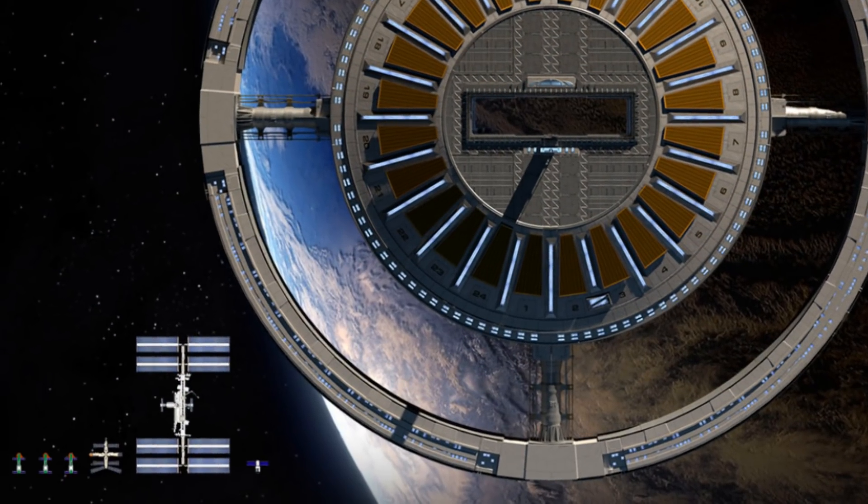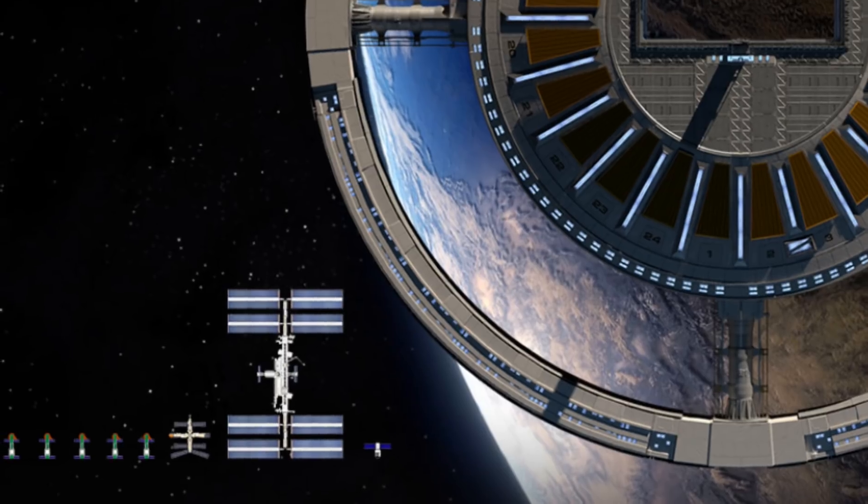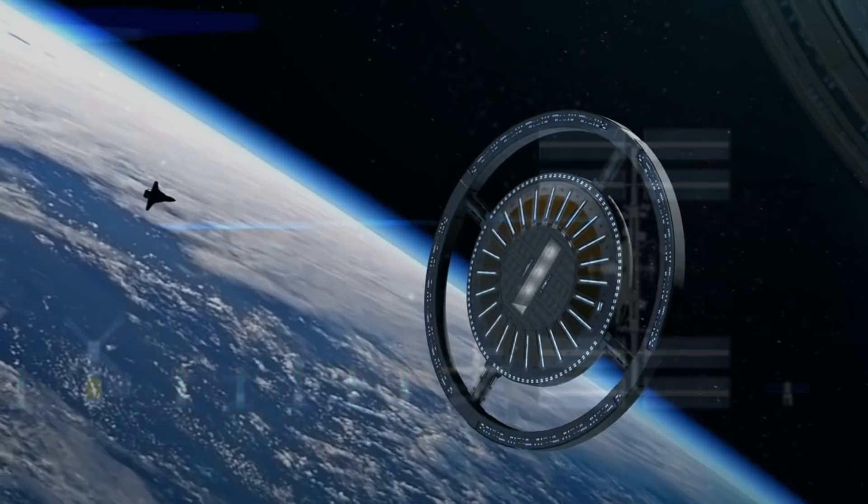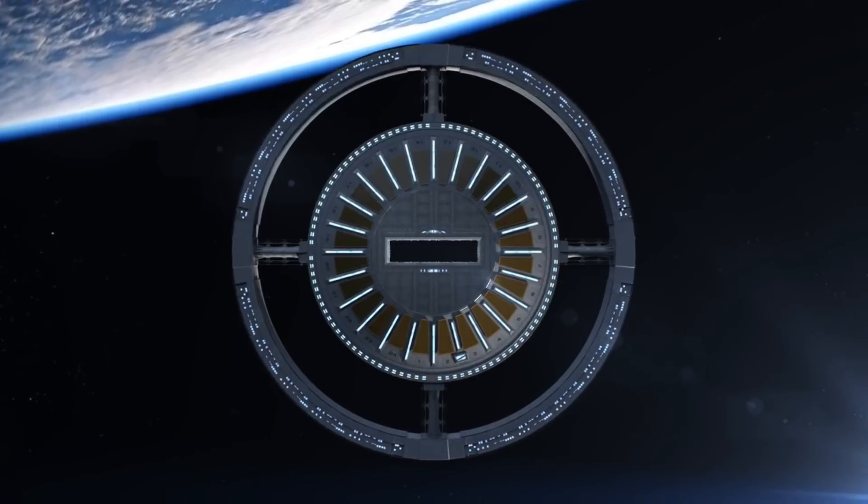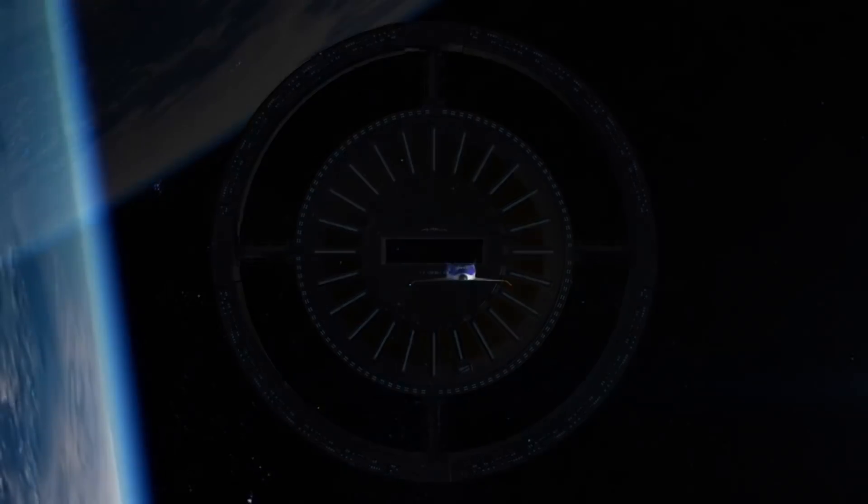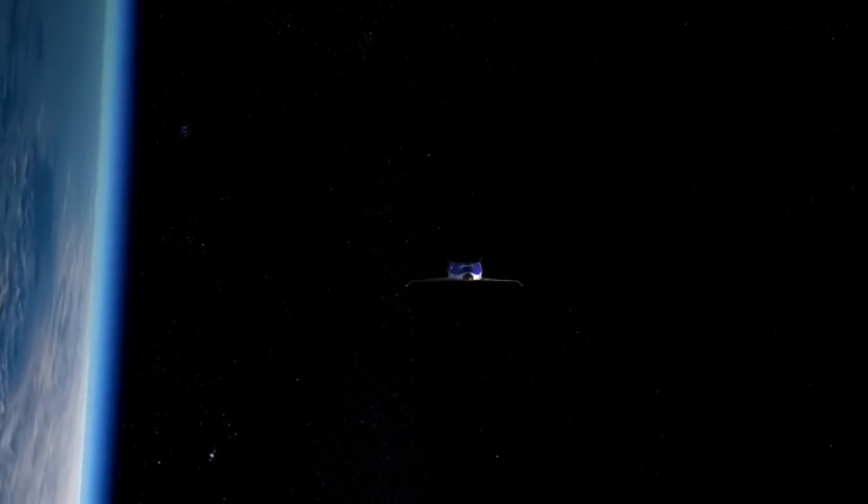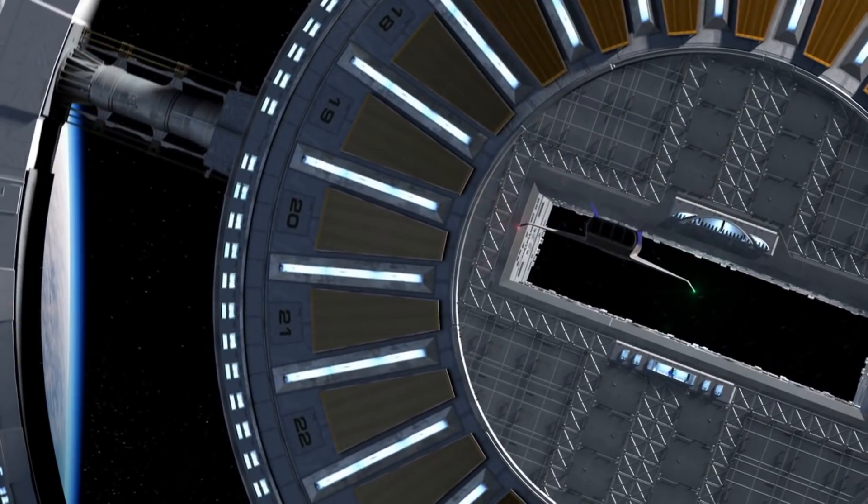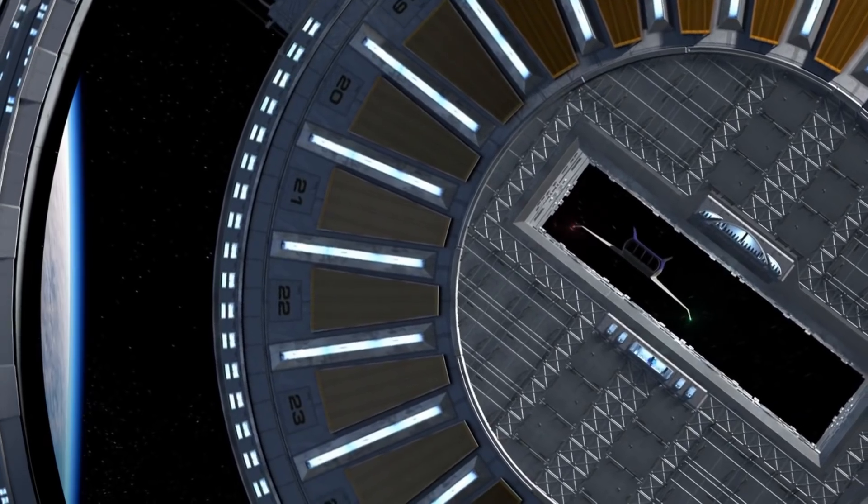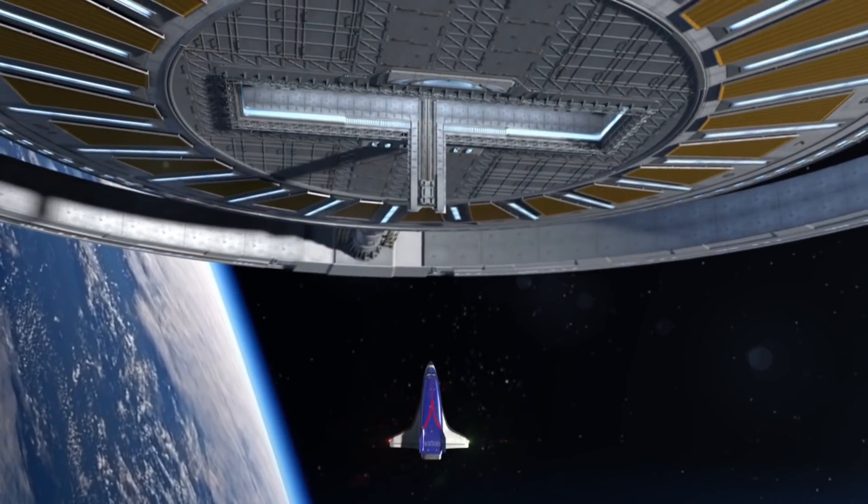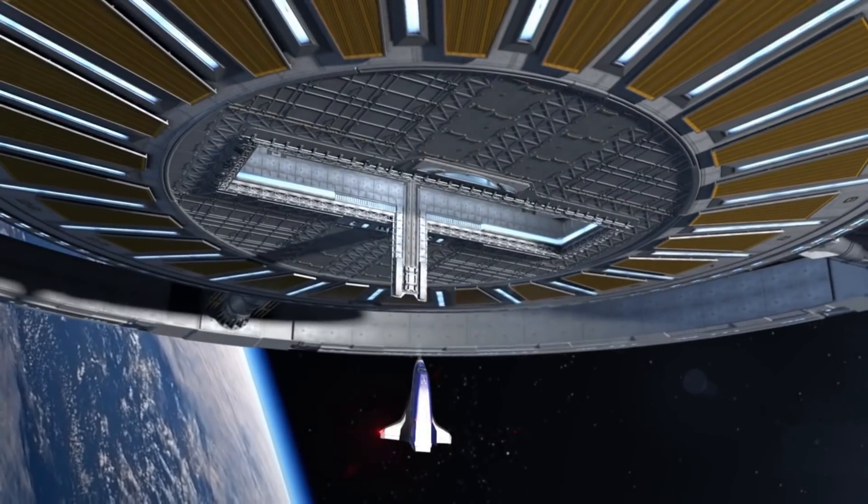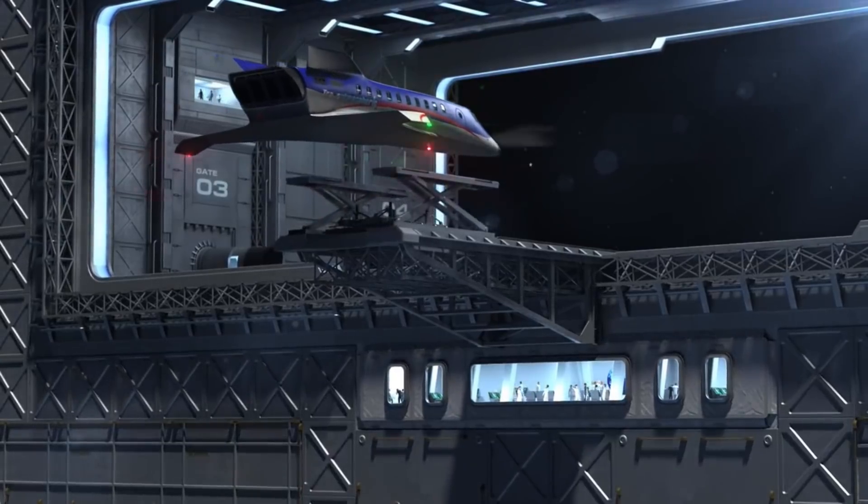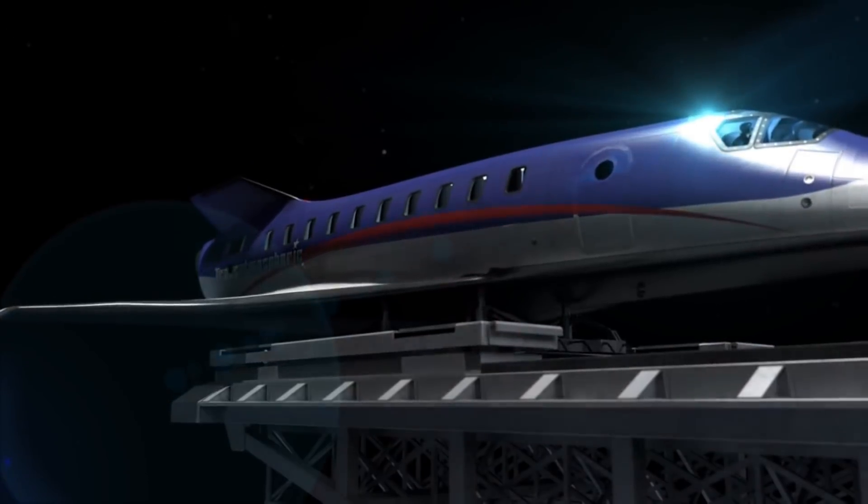Here is a rendering of the Gateway next to the International Space Station and other space stations throughout history. It's absolutely massive. So the Gateway will be a spaceport with artificial gravity that measures 488 meters wide and 76 meters deep. Orbital's vision for the Gateway is to be a stopping point for people traveling to and from Earth.